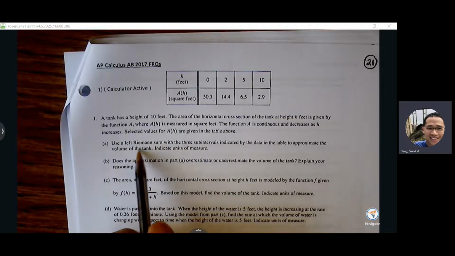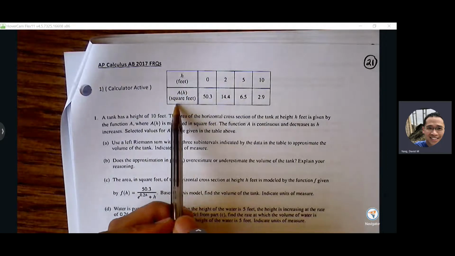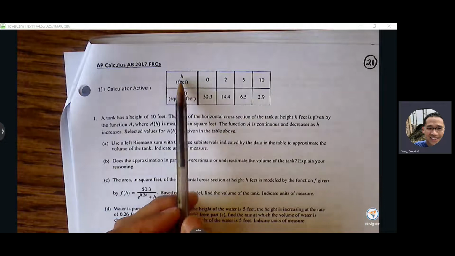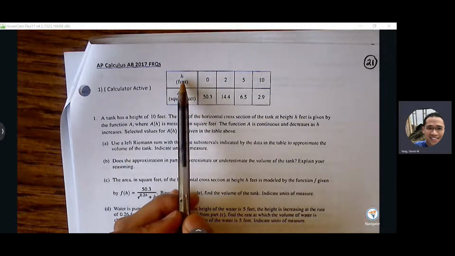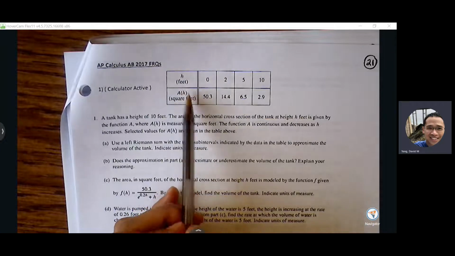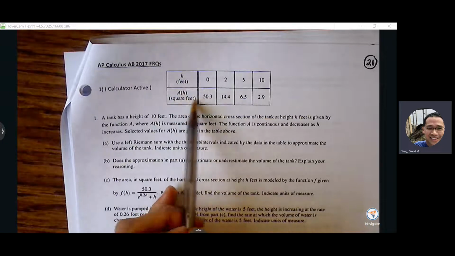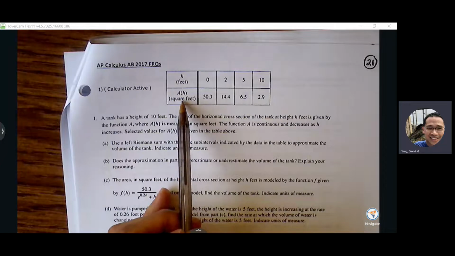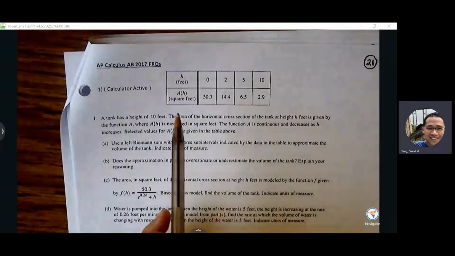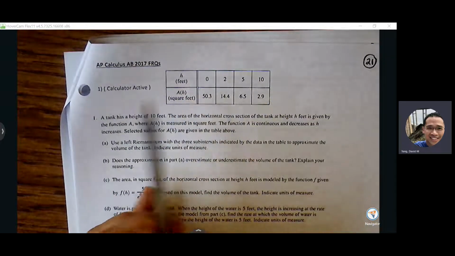But the reason why we're able to do volume here is because A of h is not defined as feet. A of h is square feet. So normally if it was width times height, that would be area, right? But here, this is width times square feet. So feet times square feet, that's going to give us volume because we're already starting off with the second row as a two-dimensional figure or two-dimensional calculation. So that's why we're able to achieve volume because one of the rows is already area.